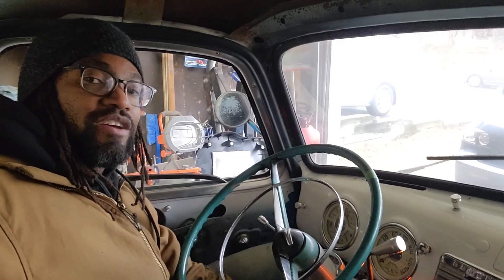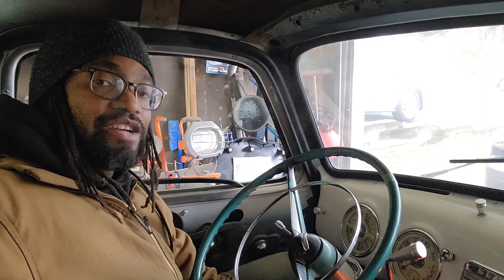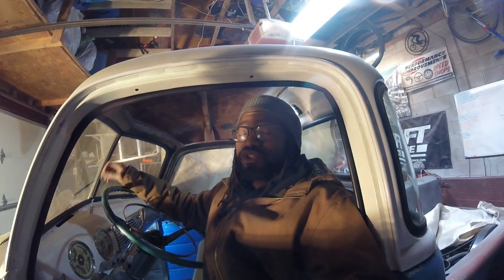You heard it die at the end there — that's a good example of what I'm talking about. Without any throttle it just falls flat on its face, so it needs a little fuel on idle, and getting that tune is my next step. I know I talked about ordering tires before, but I'm going to skip ahead on that and instead get everything in position, get an exhaust put on, get a tune, and then get tires — because why get tires when I can't actually drive the truck?